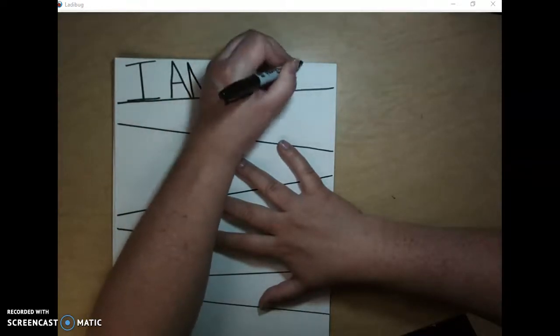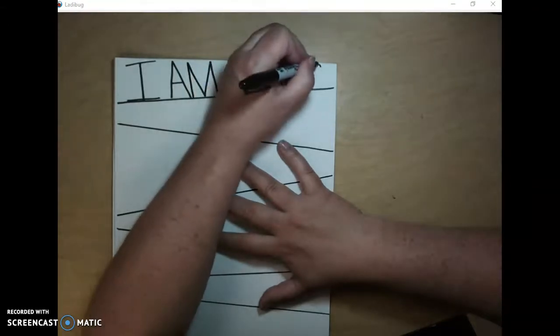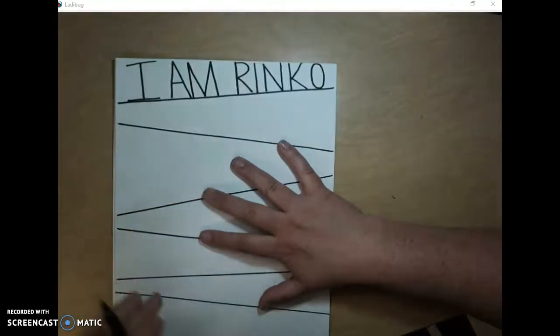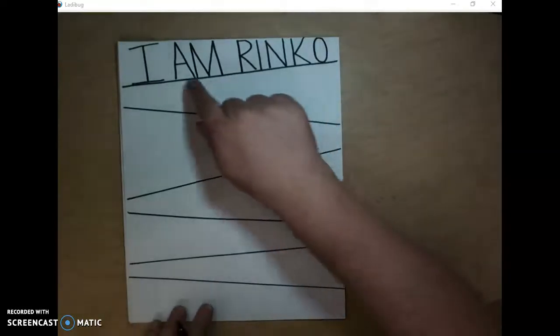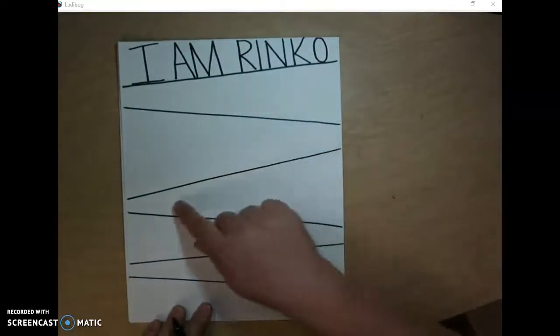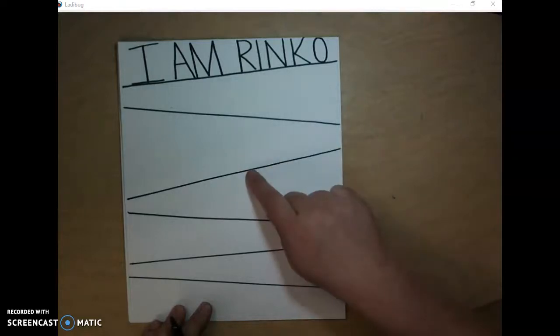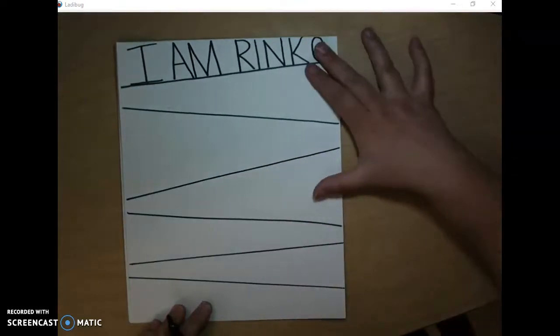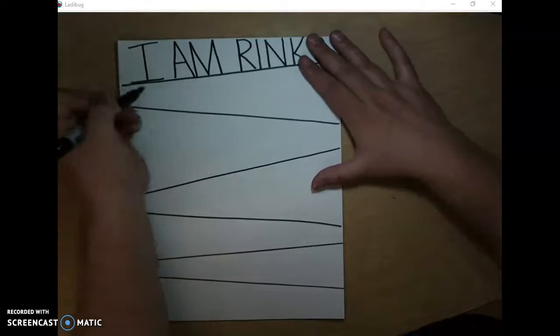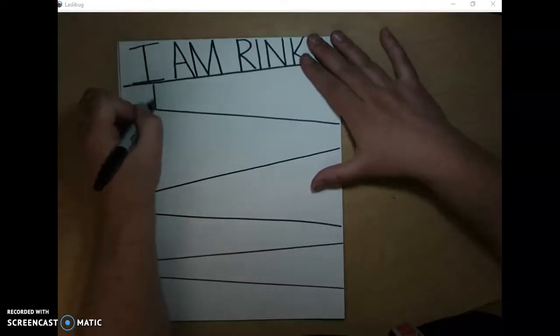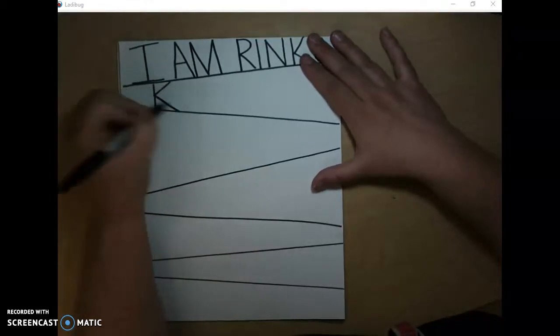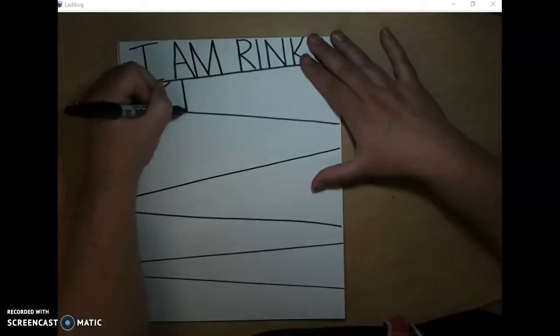Notice how those letters touch the top of the section. You're going to go ahead and fill in all of your sections with your different words, making sure they touch the top and the bottom of the section. Okay, let's see another one. Touching the top and the bottom.